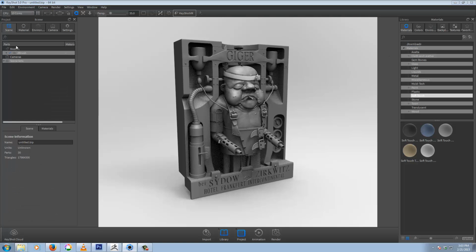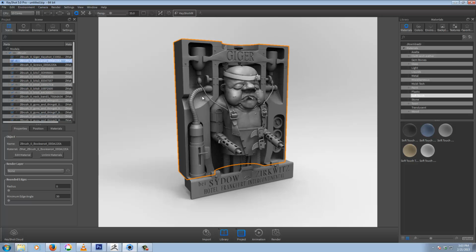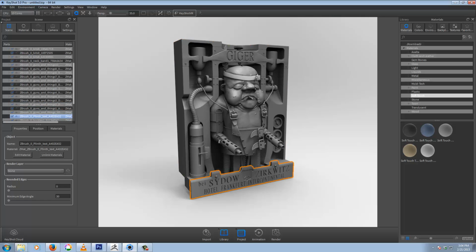So we have a scene here. You can see we have a scene tree hierarchy, and this is the main model that came over, and there's the hierarchy. These are all the subtools. So depending on what you're working on, if you name everything properly, later on when you're applying materials and all that, it can become useful. This is Keyshot 5, but in previous Keyshots you couldn't select directly in the viewport, but now you can, and as soon as you select it in the viewport, denoted by this orange outline, it'll automatically jump in the scene tree hierarchy to whichever subtool or model you have selected. So you can see it's automatically jumping there. So that's the scene.